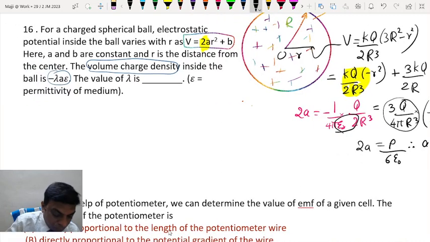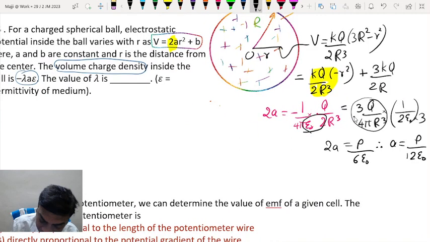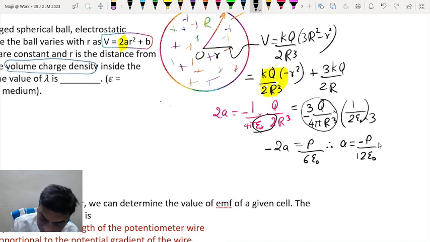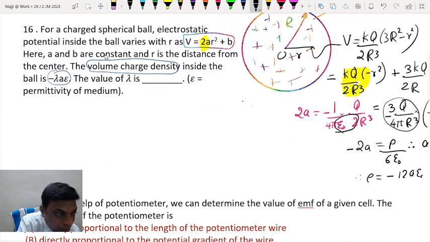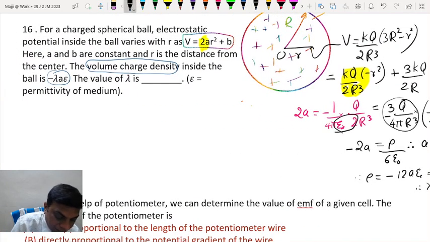Now, the volume charge density they have given as minus lambda A epsilon 0. Don't forget the minus sign, students. Again and again I am forgetting the minus sign. So this rho, they have given it as minus lambda A epsilon 0. Just look there. I have taken epsilon 0, it doesn't matter. So therefore lambda is 12. Lambda is 12. This is one method to find this.